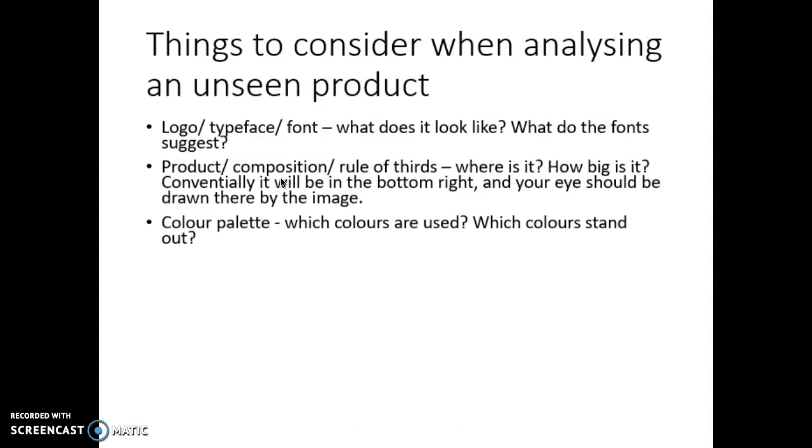How about the color palette? So there are dominant colors in all adverts. You need to identify what those colors are and what the representations of those colors are. So if you remember back to when you looked at the Natalie Portman advert for Miss Dior, the colors were soft palettes, soft pastel colors. They had a feminine representation, which fitted quite well with the product, which was Miss Dior. So which colors are used, but also which colors stand out. So if it's a very neutral palette, if you have a big bold color, why does it stand out and what does that represent?